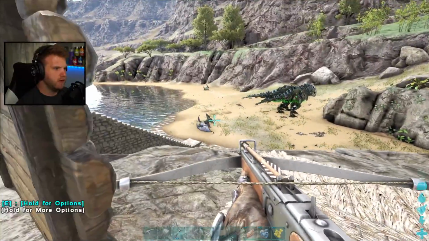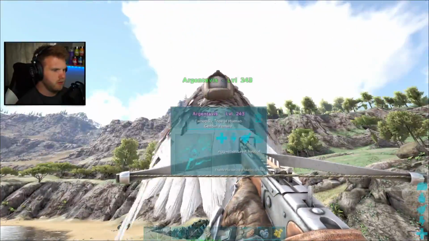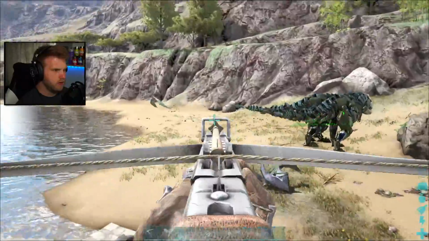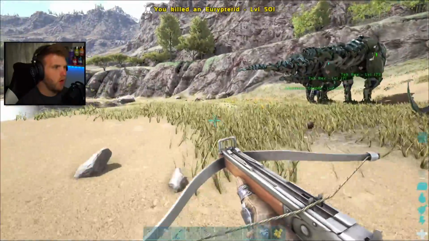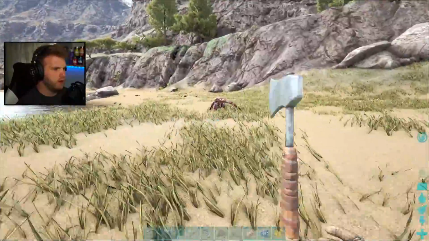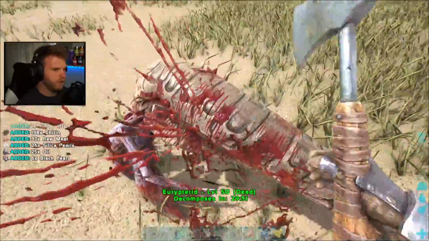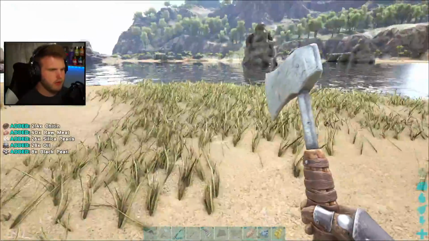Okay, there's some chitin I can get right there too. Go kick it for a little bit, and kill that thing. Oh my god, I got that? What a shot. That's wild. Let's get the chitin and oil from this thing. I'll drop all that. Well, I can cook up the raw meat.